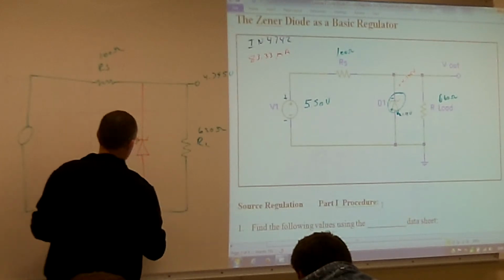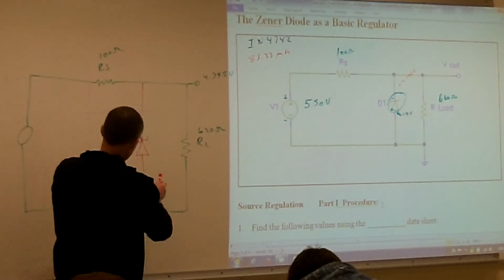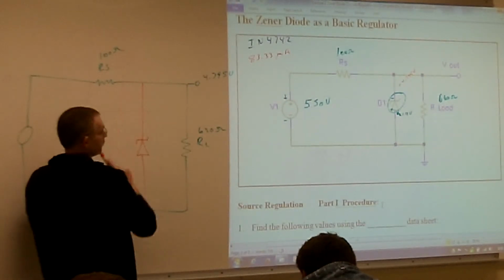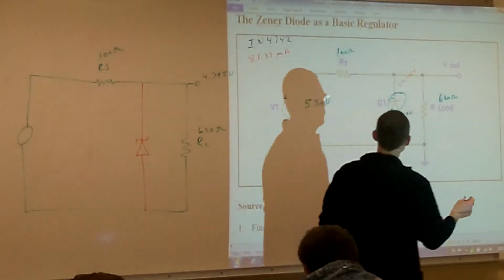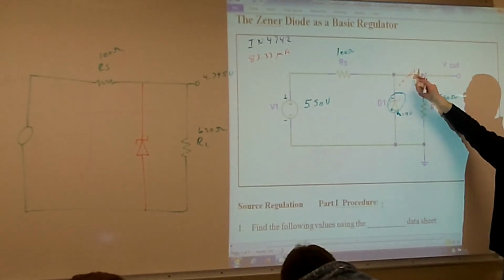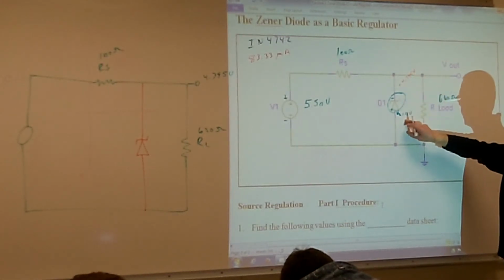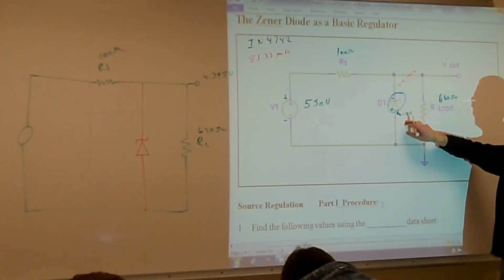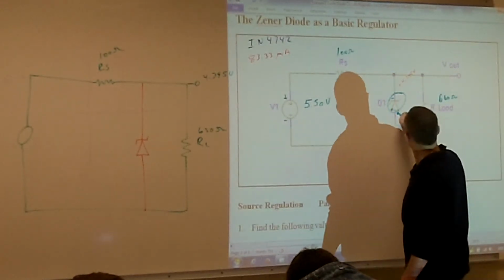And if we put the Zener back in, we know that's exactly what I would get for a voltage at that point. So I'd be at a positive 4.795 volts on the cathode side, and on my anode side I'd be what for a soft voltage? 0. Yeah, plus or minus 0.